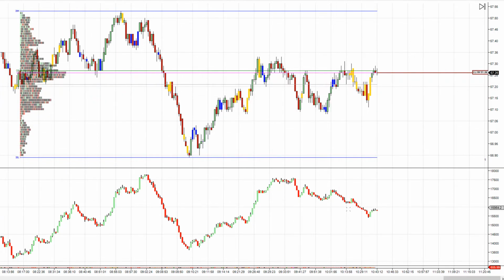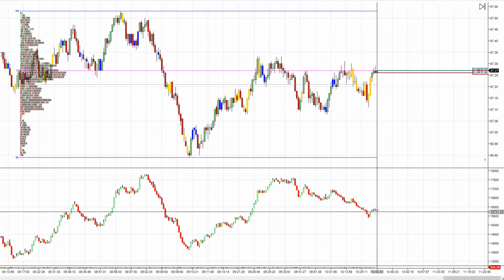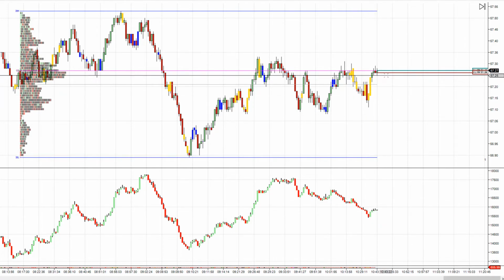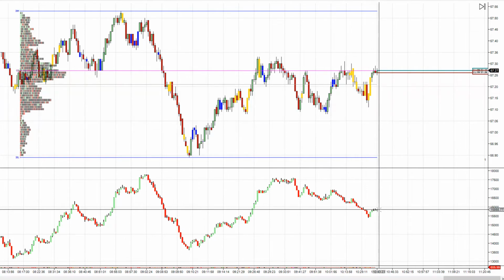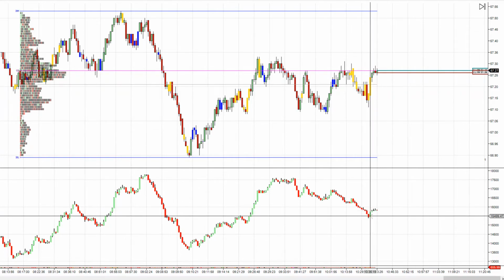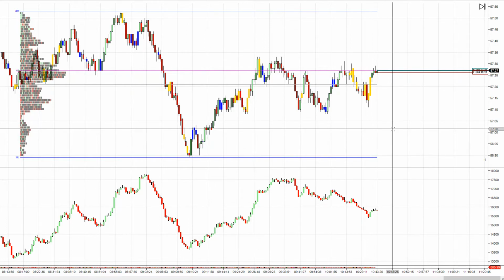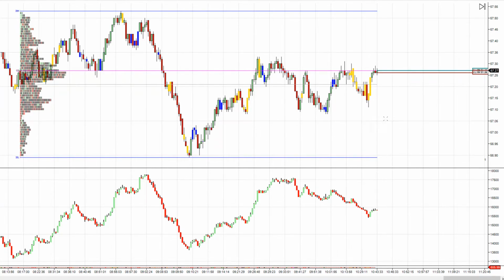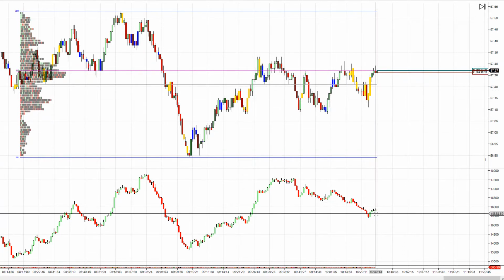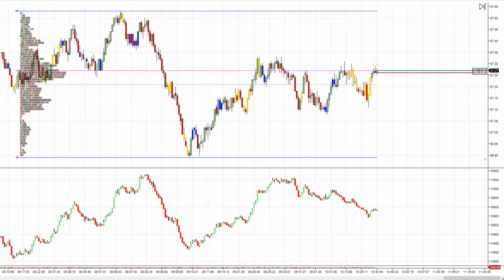Now when we're coming down here and we're starting to take a look at our delta again, look how high we were able to go on very few market orders to buy. If this changed and we started getting a lot of market orders to buy, obviously at this point the path of least resistance is up. So we're looking for basically delta agreement and book agreement. This is no trade for me overall right now.